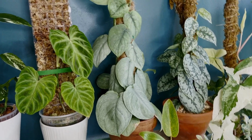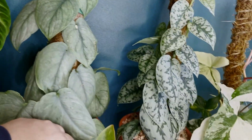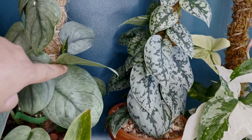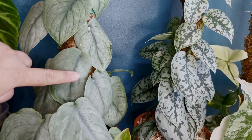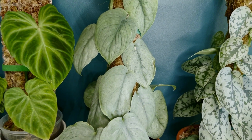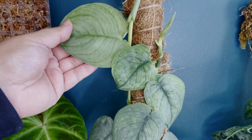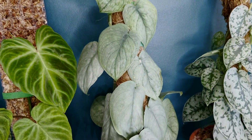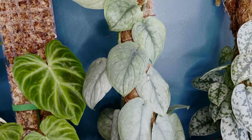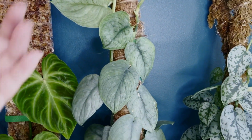It's really amazing. I think I have about 3 plants over here. So that's 1, 2, and there's one more at the back that's not growing as fast as the other 2, but that's okay. But as you can see, I also made it shingle, which I didn't think I was able to do, but I made it shingle. And this is the newest leaf. It's so large. And the only thing though, because it's not getting a lot of light right now, and it's not getting 360 light, it's not getting light all around it.